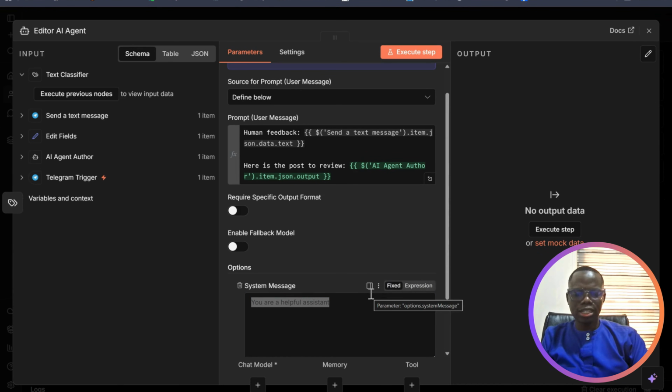You are an expert writer. Your job is to rewrite the post based on the human feedback.